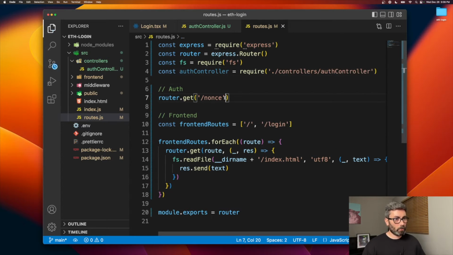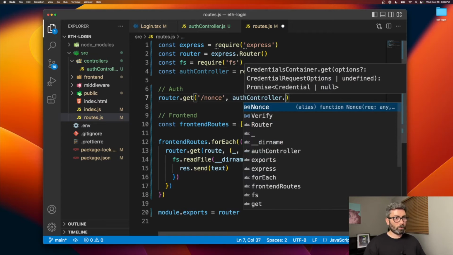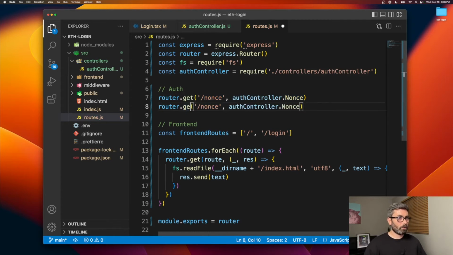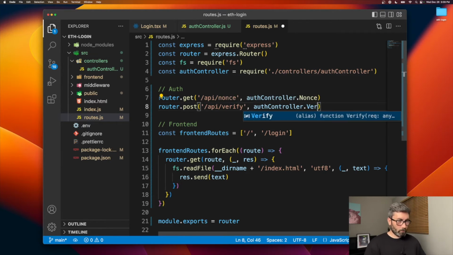Now we can go authController.nonce. The second one is the verify route, so let's go router.post this time. Let's actually make this /api/nonce and /api/verify, and then right here, it'll be the verify function.